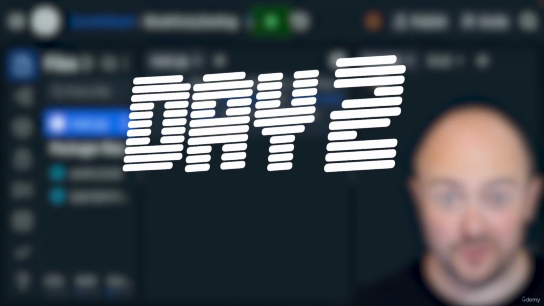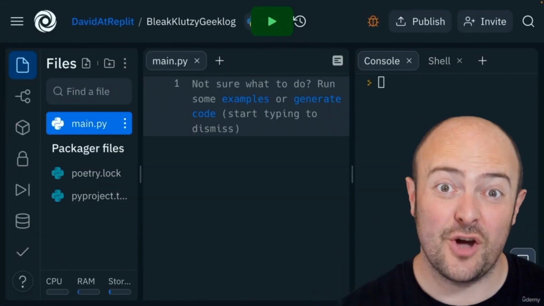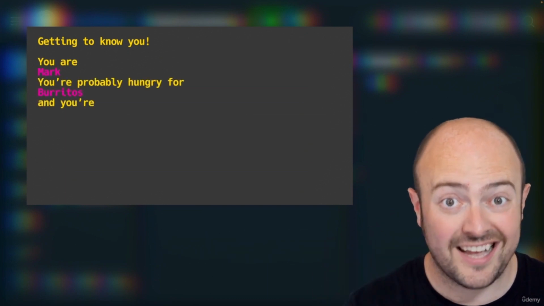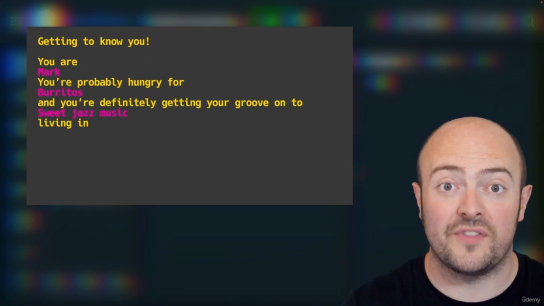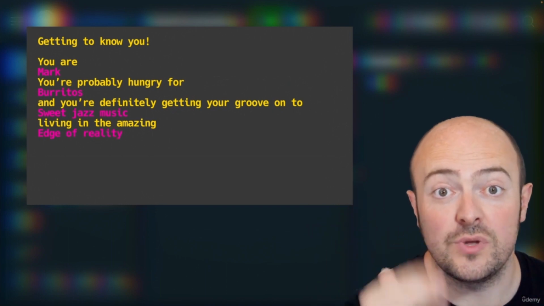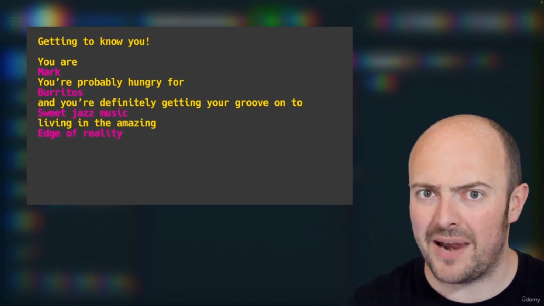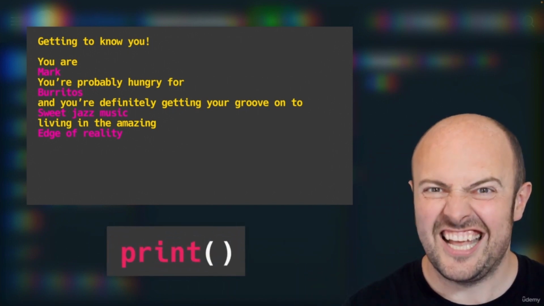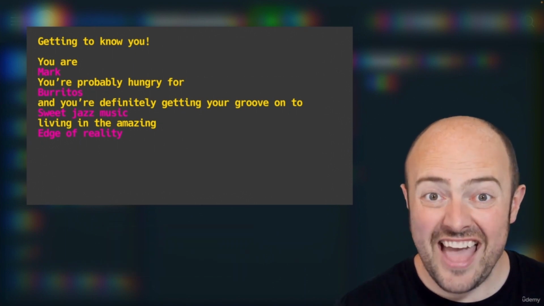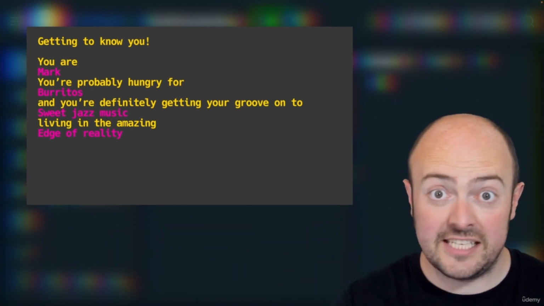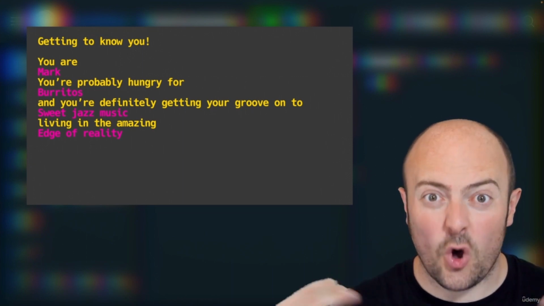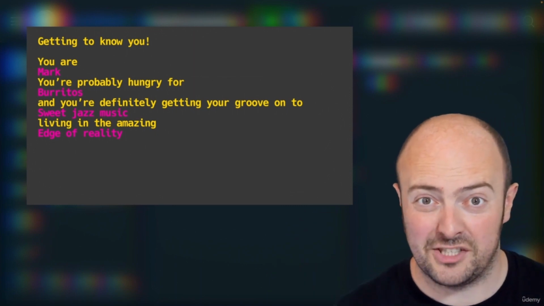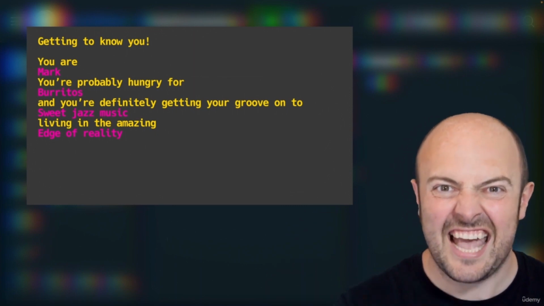Okay, here's your challenge for today. We're going to write a program that gets to know your users. You're going to ask them for their name, their favorite food, their favorite music, and where they live, and you're going to store all of that in separate variables that you give names to. You're going to print out a blank line or two. Spoilers, you do that by just doing print and brackets. It'll just print out a line or so. And then at the end, we want a full sentence, like you see on the screen at the moment, that explains all about that user to themselves. Now let's start by giving them a positive affirmation. Something cool, something exciting to get them engaged.